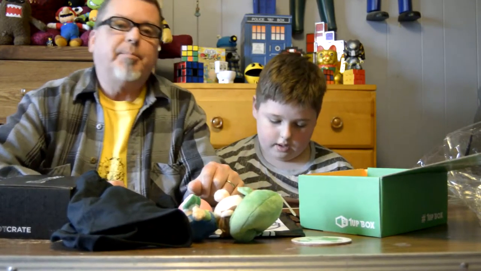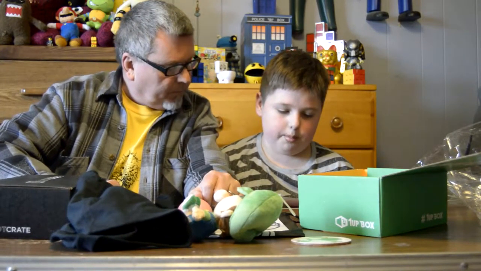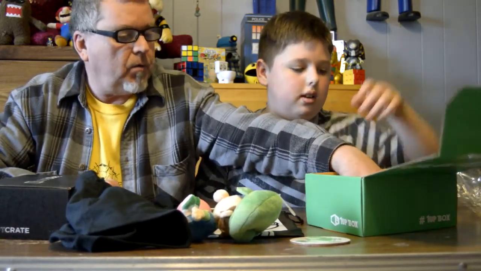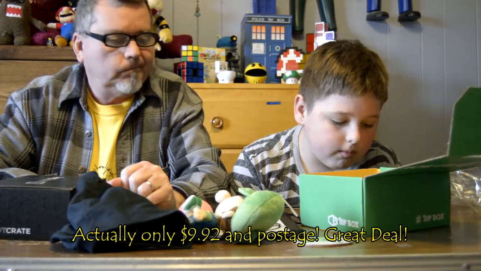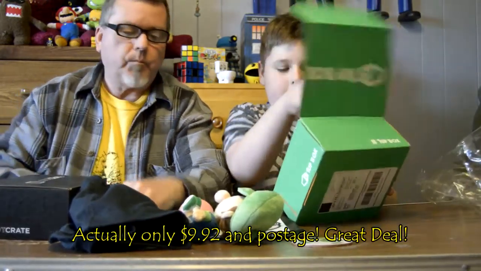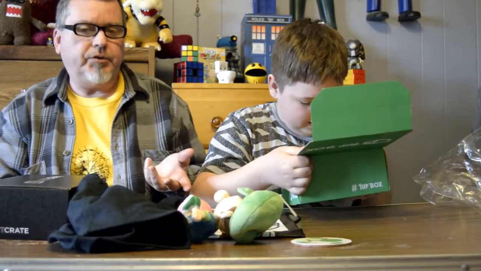A Yoshi egg coaster, one of three Mario plushies. The bag was Ant Race. I'm not familiar with Ant Race. Me neither. And a Shortcake Party T-shirt, and a squishy stress ball. A munchkin decal, too.